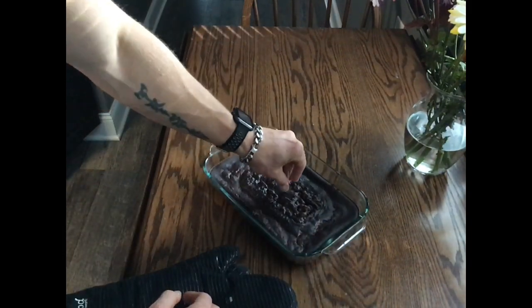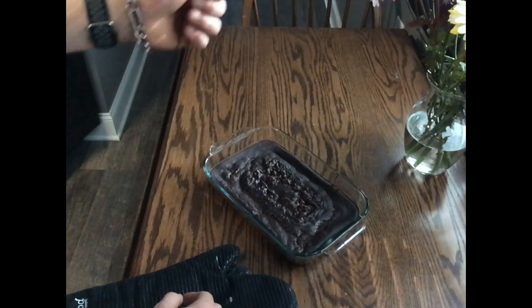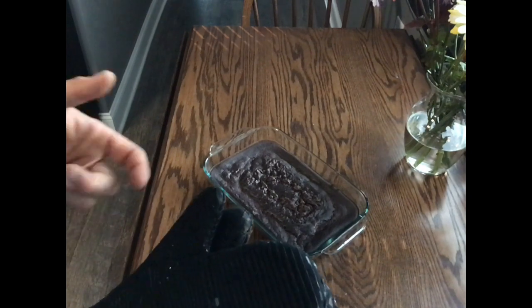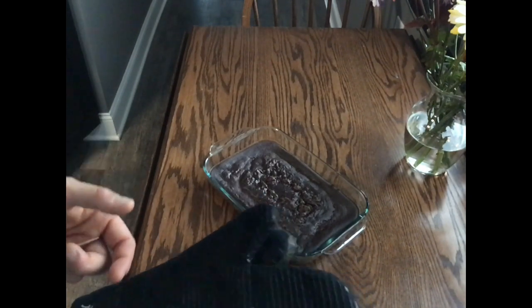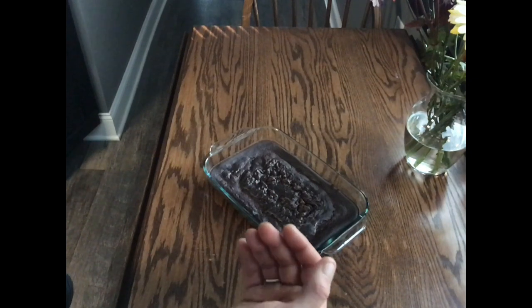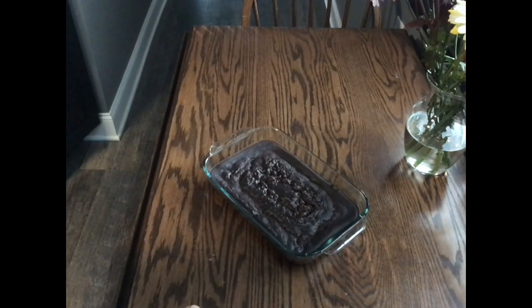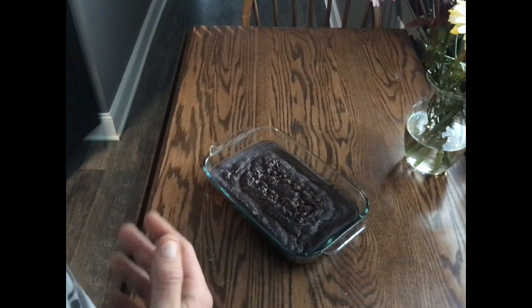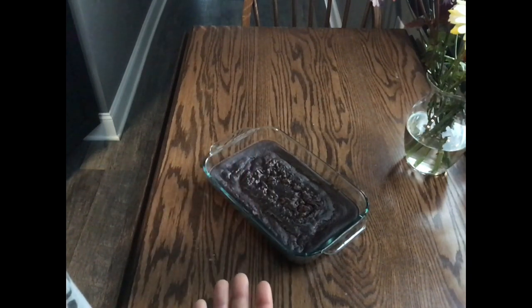And as you can see, it comes out very chocolatey. Just comes right out. This stuff is very delicious. If you're trying to soothe that craving that you have for sweets, it's about 490 calories right here. Add some fat-free whipped cream if you want to put some on top of there. But when you're trying to stay low calorie and you still want to eat your sweets or your brownies, you can do it and still stay very low calorie just by following these simple steps, this simple recipe.